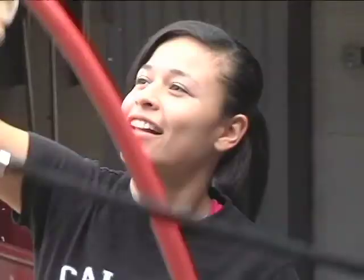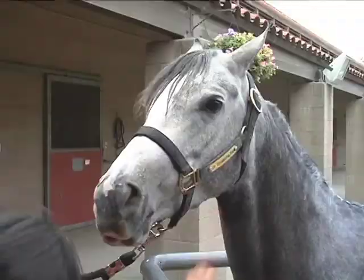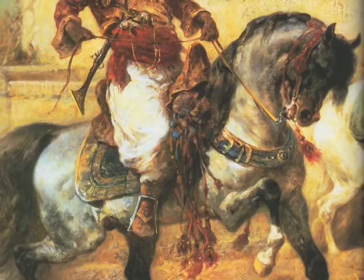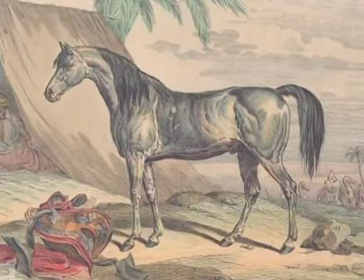Of course we've brought in a great deal of other Arabian blood to enhance these horses as well. The Arabian horse is noted for its intelligence. The breed originates in Arabia and it was bred and raised by the Bedouin tribesmen there, who selected the horses for speed and longevity and also their ability to carry riders long distances over the desert.